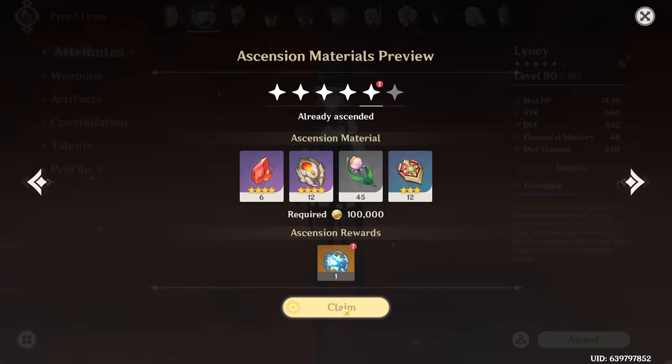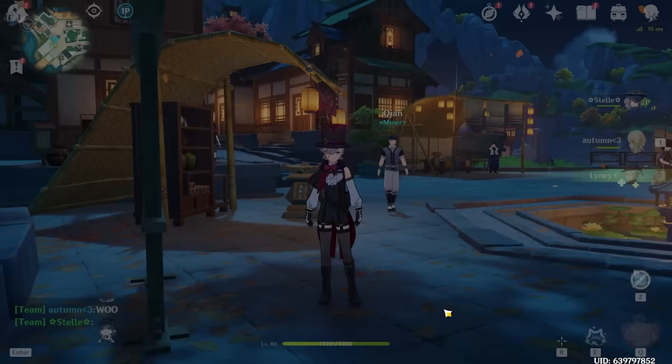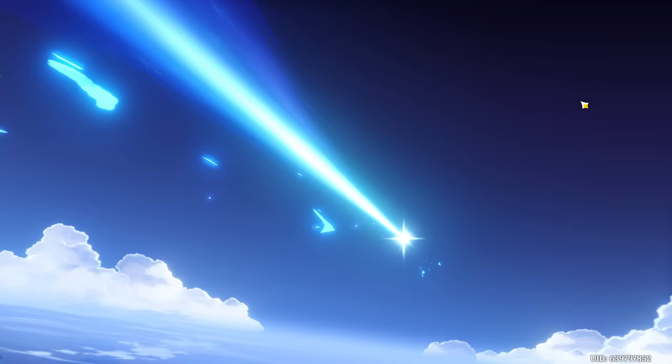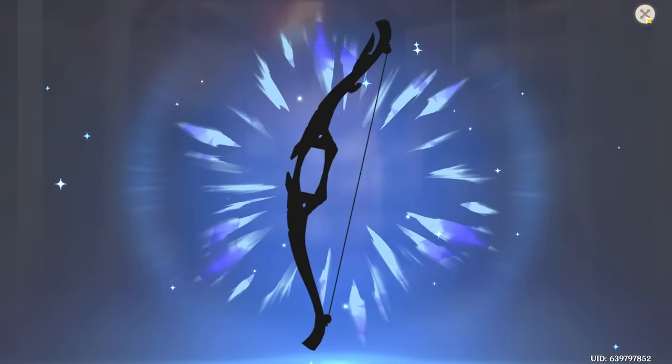That did take a little bit, but it was all worth it because now Linny is level 80, which was our objective. And we do have a free Intertwined Fate that, of course, I'm going to use because I use every single free Intertwined Fate that we get. Wait, I just realized they still have the Noel banner. Oh my god, they have the Noel banner still.